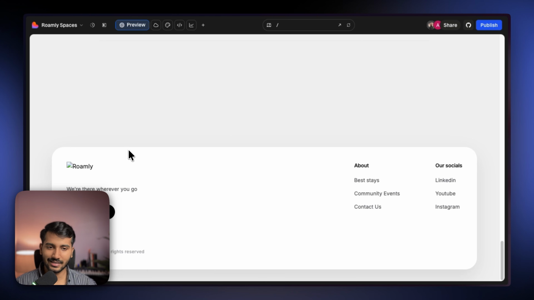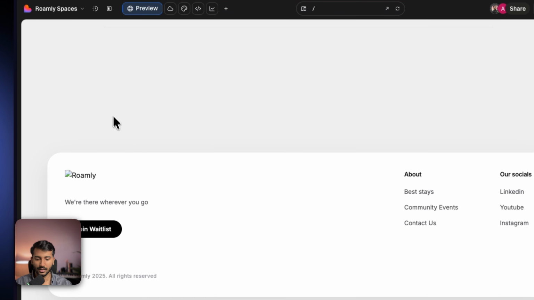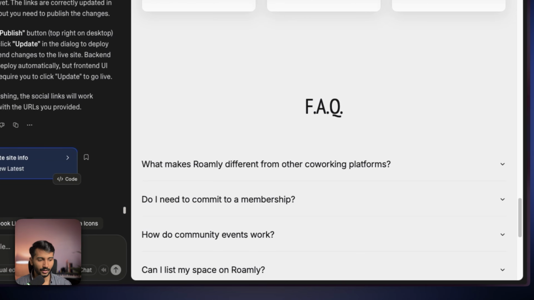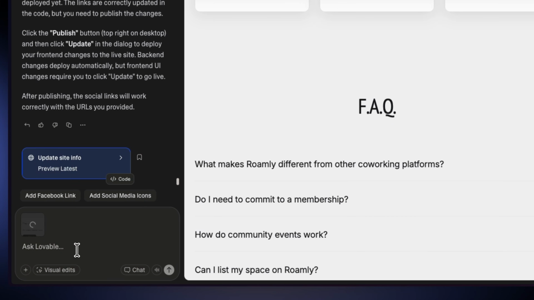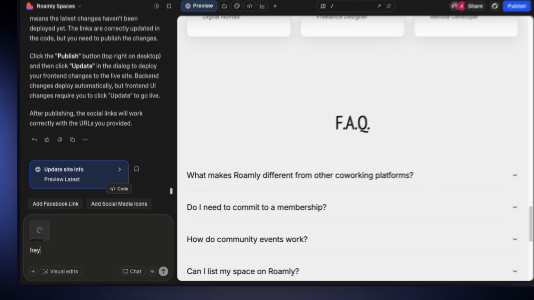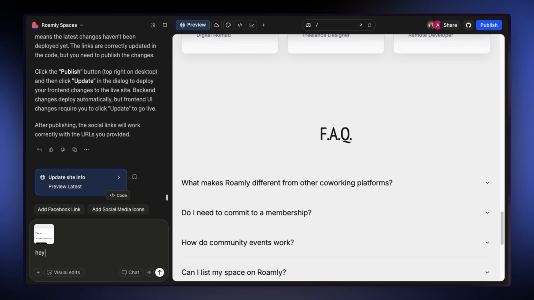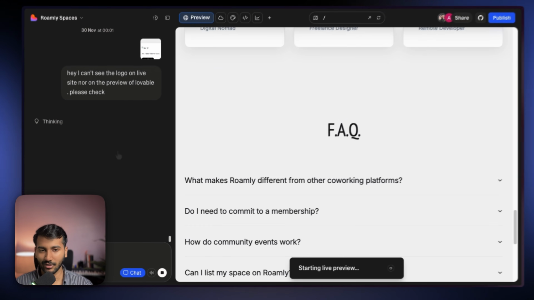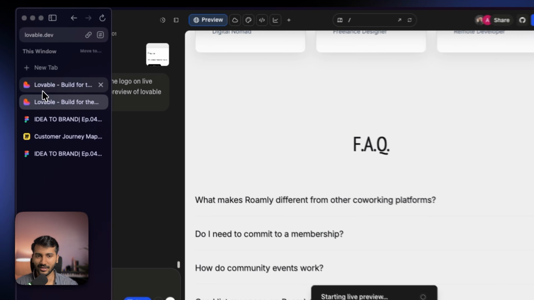And how you fix these kinds of bugs, you literally take a screenshot and go here, paste it and say, hey, talk like a human. And I have uploaded my logo, so I know it should be there. And I have seen it just an hour ago. I will click the option chat and let's go. It will ask some questions. Let's go back to that.